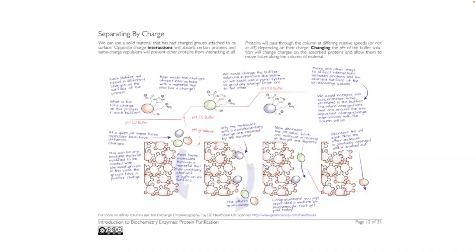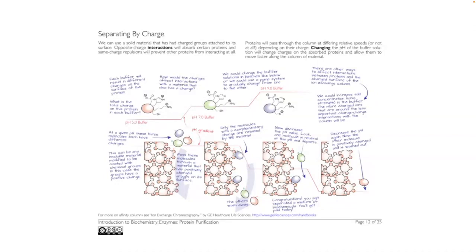And then I change the pH and my protein might be neutral, but it still doesn't come off. But then I finally change the pH all the way to 9 and my protein comes off. So what I'm doing is selecting by charge. As I go through those charges, when my protein changes charge and no longer sticks to the column at that pH, that's when it comes off.